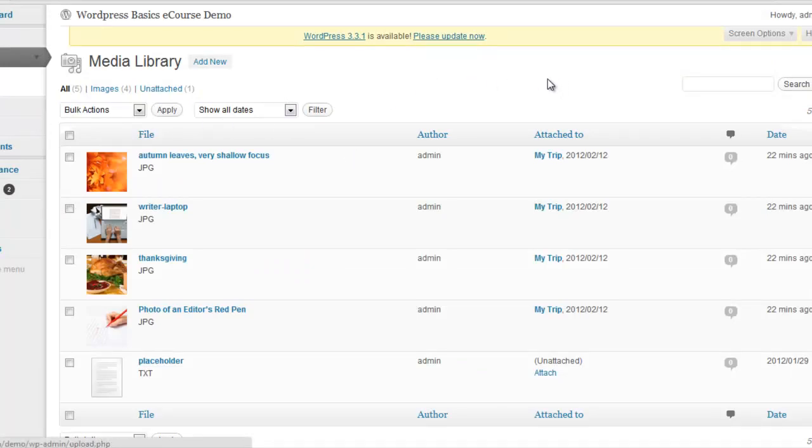And right now, remember, I think maybe back in module 2, I mentioned you can add images such as JPEGs. You can add GIFs. You can add PNGs to this particular section. You can upload video, audio. We'll talk about that in the next modules. And as you can see, we have some text here. You can upload a Word document or a PDF. So there are lots of different things that you can upload and manage in this particular section. So right now we have a couple of images, and you can see if for some reason you need to go back and if you need to edit one.